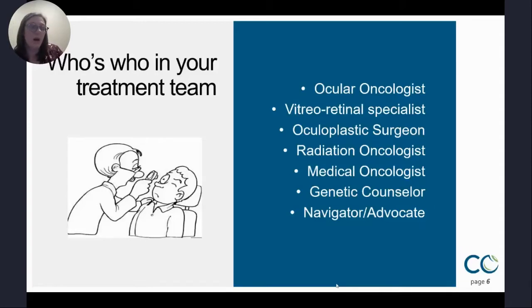Next, we have a genetic counselor. Patients who are high risk or have a family history or have a biopsy that's concerning generally get recommended to see a genetic counselor. What a genetic counselor does is they can do extra testing on your blood and your genes and your DNA, to see if there are any other markers there that may be of concern to you or your family. So highly recommend that. Next and last up, we have our navigator or advocate. These folks are lay people.